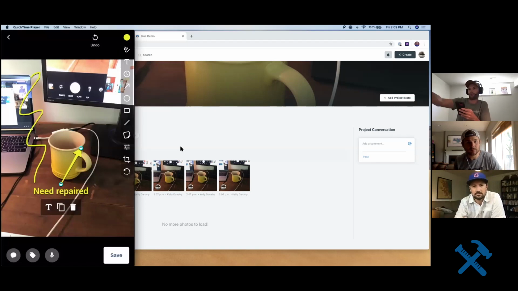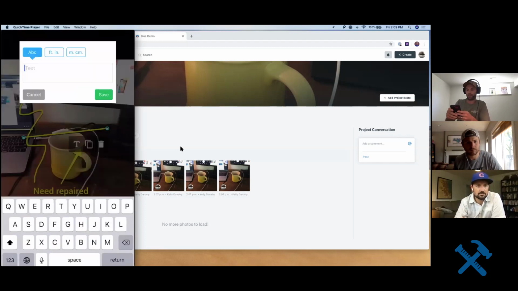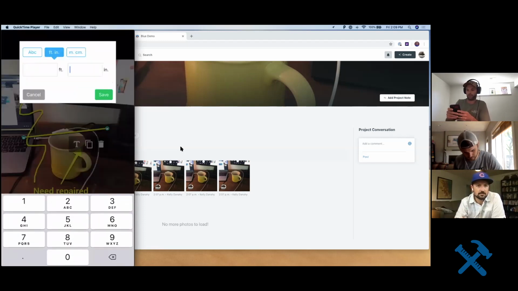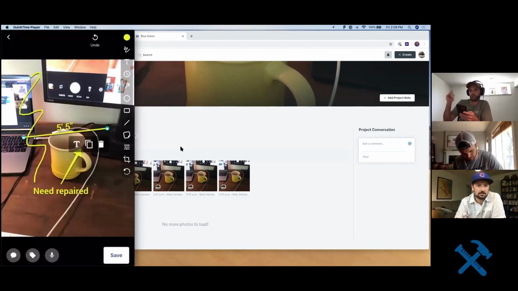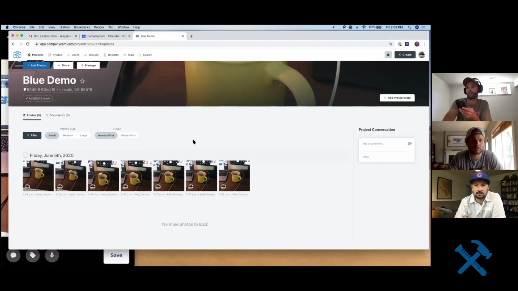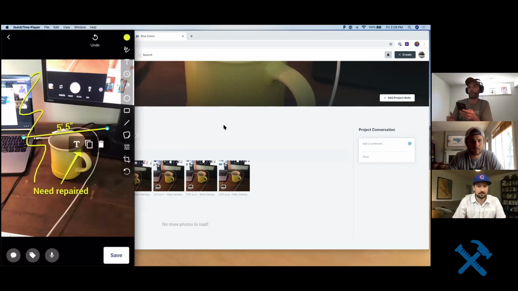You can use all these tools on the sidebar to mark up your photo, do whatever you want. You can draw notes, you can write measurements on it. Drop that on there. You can mark that up for more context for anybody that might be back at the office, because everyone in your entire company that's involved in CompanyCam can see all this information. You can search by it, you can filter for it, and you can easily share it, which I'll get to in a second as well.